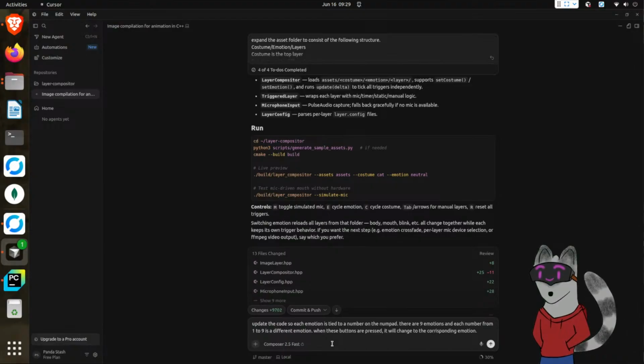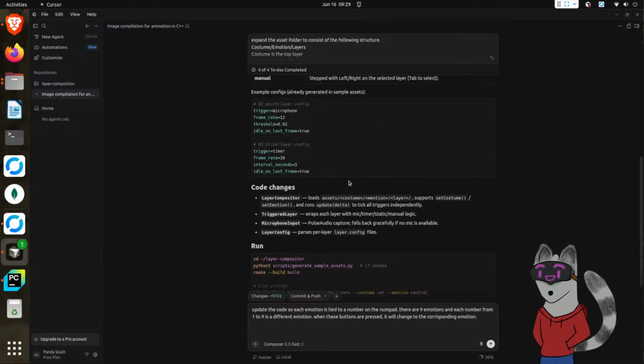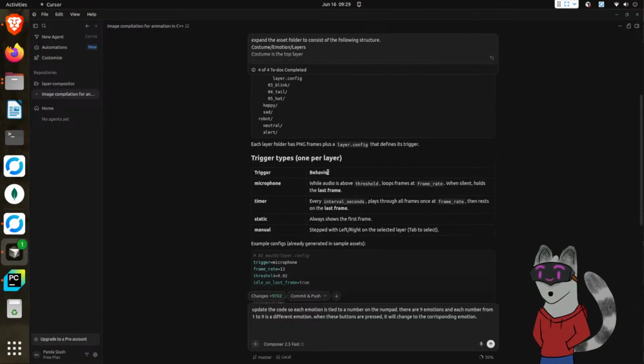Alright then. I like the idea of resetting everything by pushing R. And for the cycling of the costumes, we'll keep that for now. Let's see here. What was the other thing that we want to do? This line here is just to tell it how to change the costume. I'm guessing we're fine with the microphone, and we're fine with the other ones.